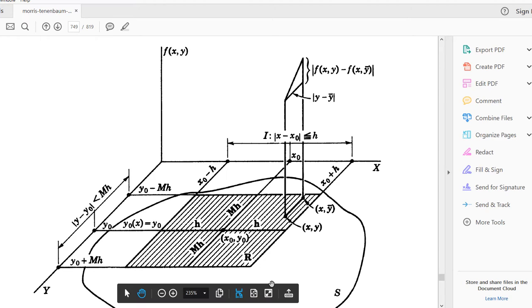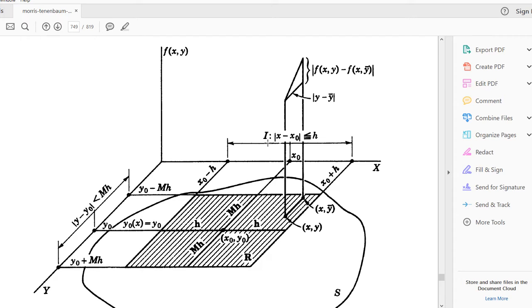Okay? So somewhere on this plane we're going to find I initial, I naught. By the way, here's a picture of it. It says I here: absolute value of x minus x naught is less than or equal to h. What's the center of that interval? x naught. See how it's right there in the center? And how far away? Here's x naught plus h, and here's x naught minus h. So hopefully that makes a little sense now, after what we talked about. All right, let's go to the proof.